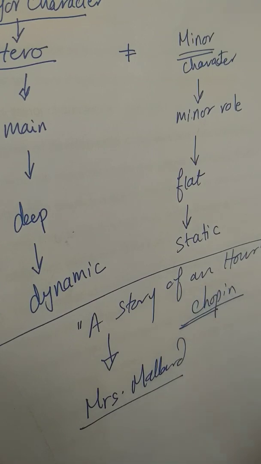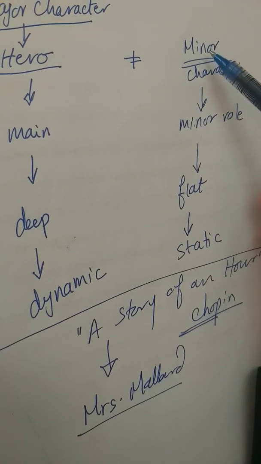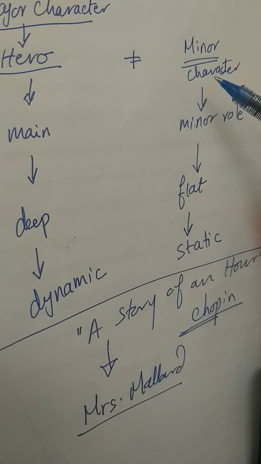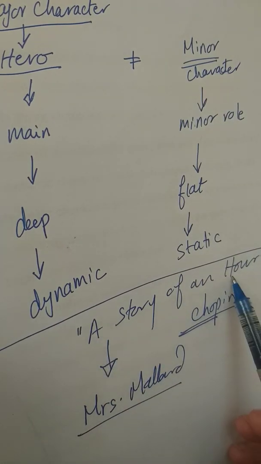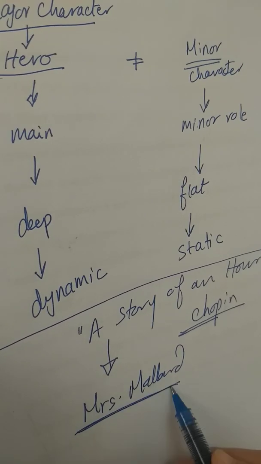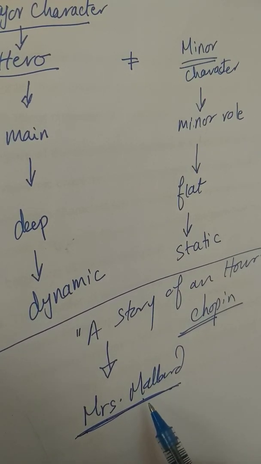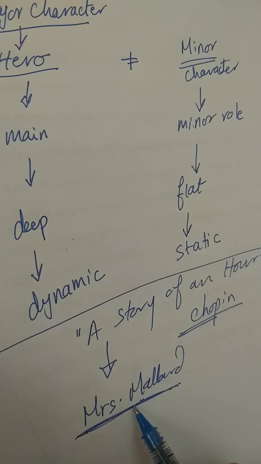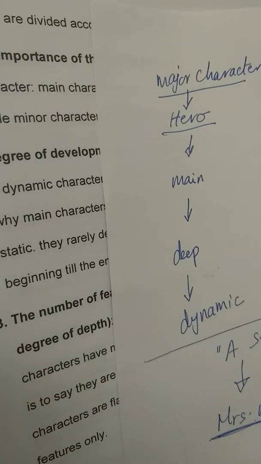Do we have other, often, Mrs. Mallard is the major character, excuse me. She is the heroine of our story. Now, the other minor characters in the story are Mrs. Mallard's sister, the family's friend, and finally, we meet Mr. Mallard for a glimpse. Quickly, he appears in the scene just before Mrs. Mallard's death. So, in A Story of an Hour, we actually have one major character, and that is Mrs. Mallard. We're going to discuss and study how she plays the major role in the story. Okay?